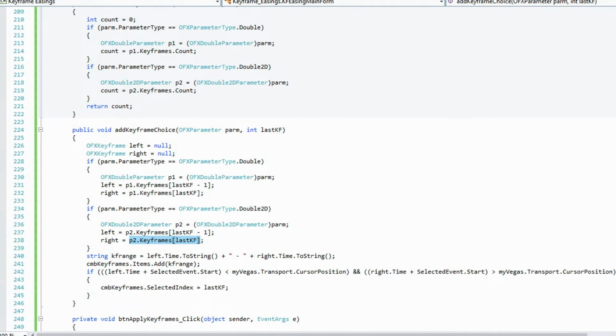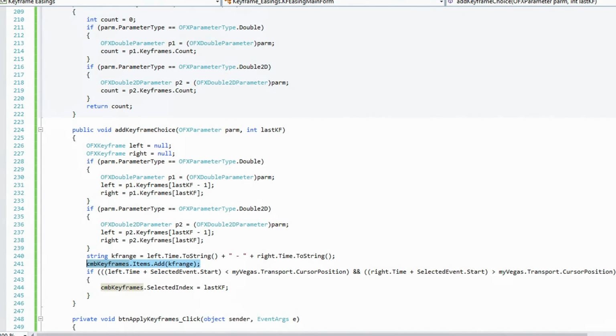So now that I have my left and right keyframes, I am going to get a range, which is a string, from the left dot time, then add a dash, and then show the right dot time. So I'm going to show the left keyframe's time and the right keyframe's time, and then add that to my list of keyframes in the drop-down box.